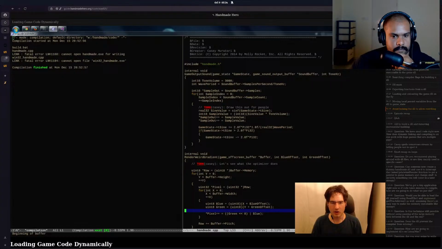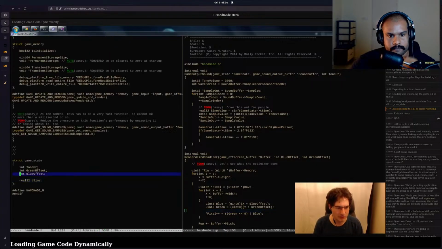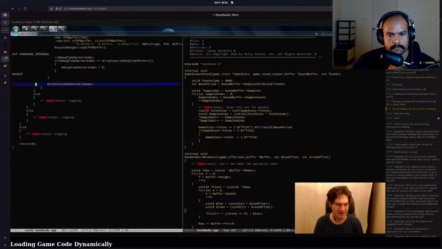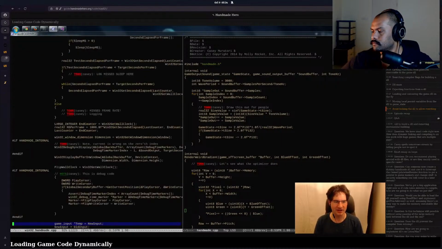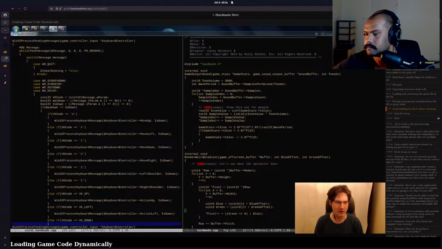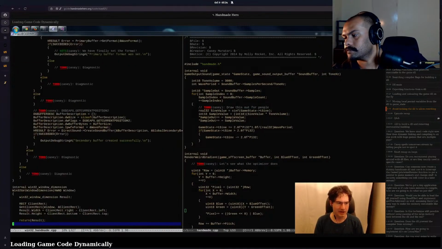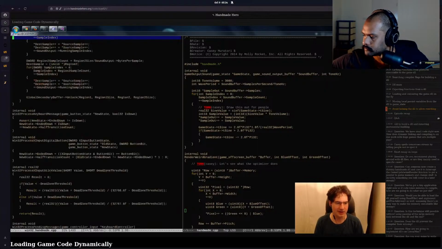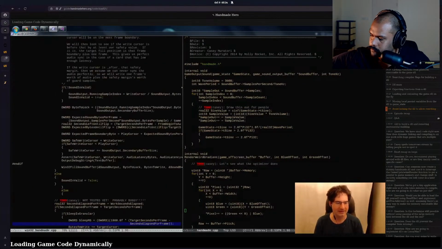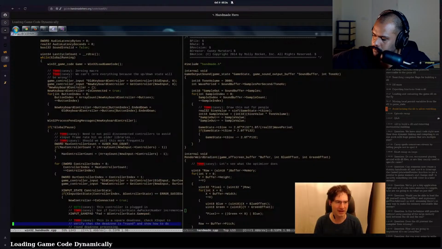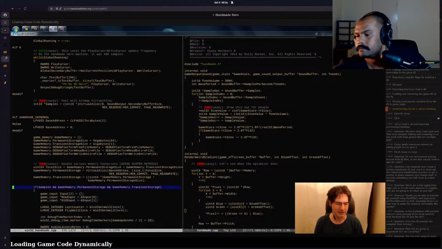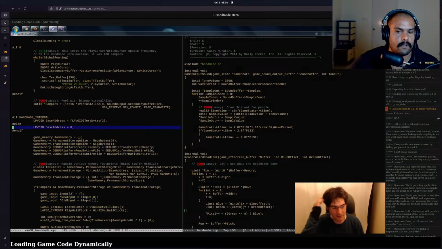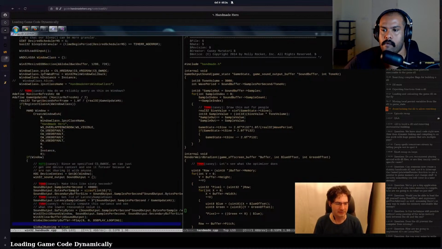So all we have to do now is, we're loading and unloading this code every frame, but we're loading and unloading it so fast that the compiler doesn't actually have a chance to write to the file because it's always being opened by ours. So I guess one thing I could do, here's an easier way to do it than what I was going to do. So let's actually try to verify that this works first, and then we'll go back and do it the fancier way, because we're almost out of time, and so maybe the fancier way will have to wait till tomorrow.